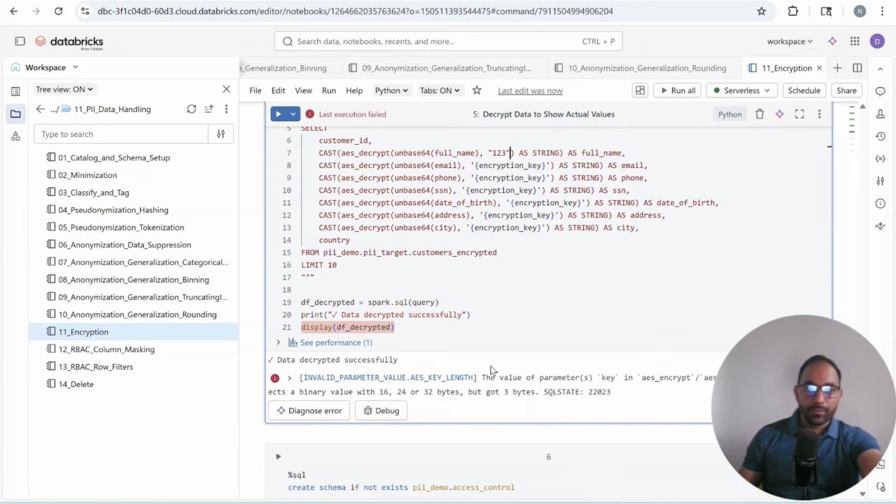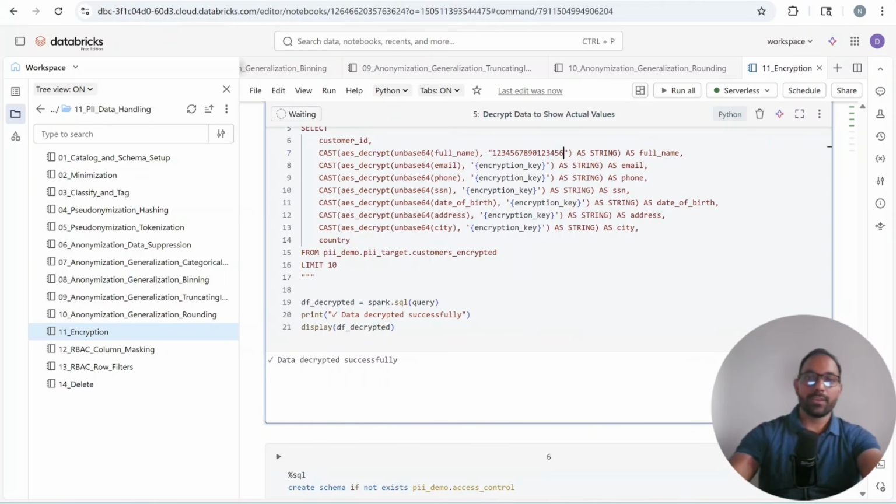Here we see that it threw some error, and this is not really due to the encryption key itself being wrong. The key has to be of a very specific length. Currently we provided only 3 bytes here, so let's try passing 16 bytes. To make it 16, let's use the entire string. So these are 10, this becomes 16 now.